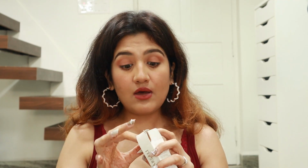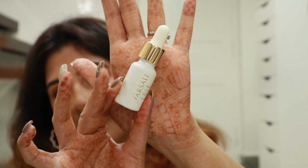This one was paired with the Rose Gold Elixir. Now I wanted the Rose Gold Elixir when it launched, like long back. All these international YouTubers were using it. It was hyped a lot, but that time it wasn't available in India. Who am I kidding? That time I couldn't afford anything. Forget not being available in India. But after years, I kind of stopped wanting this. So it's kind of overhyped. That's what I've heard, because it just has face oil. But yeah, anyway, I at least fulfilled the dream of the little me.